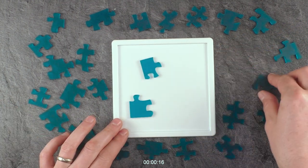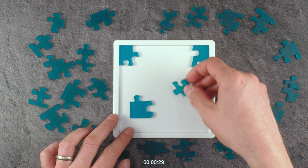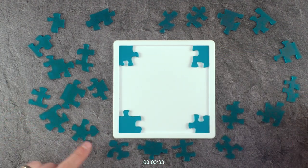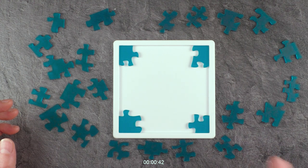Okay, so we got 1, 2, 3. And I assume, of course, that this frame needs to be completely filled with pieces without gaps. So we got 4 corner pieces. Any more, maybe? No. Okay. So then we know already that we have 26 pieces.